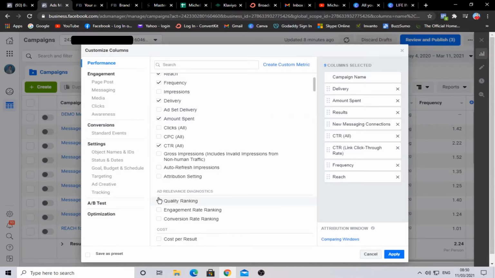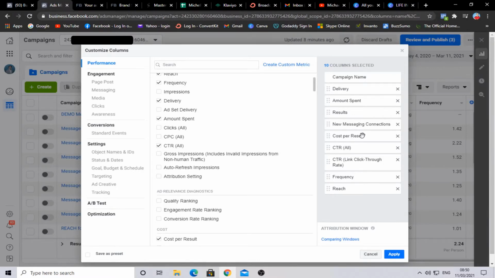And also the cost per result. I'll put it here. You can actually arrange this. So after I see the new messaging connections, I want to see what's the cost of getting those new messaging connections. I want to monitor this because I want this to be as low as possible.